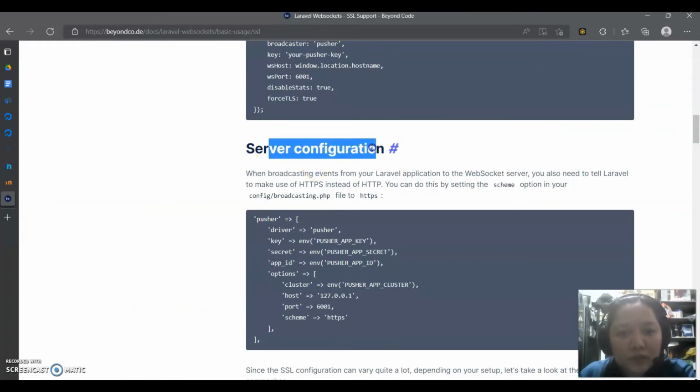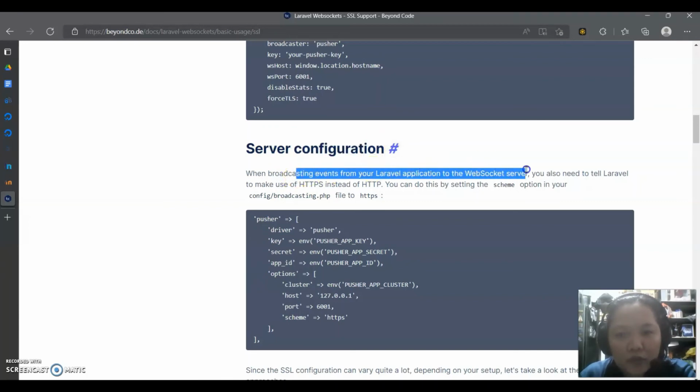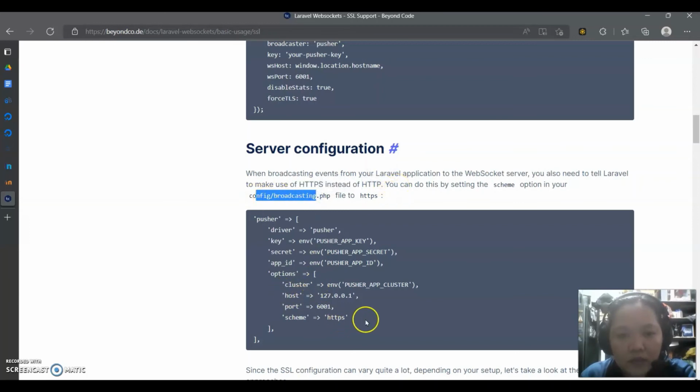Let's do additional setup for the server configuration, and as mentioned in here, we need to tell the Laravel WebSocket server that it should only use HTTPS instead of HTTP. So we will go back to our config broadcasting and add these items into our project.